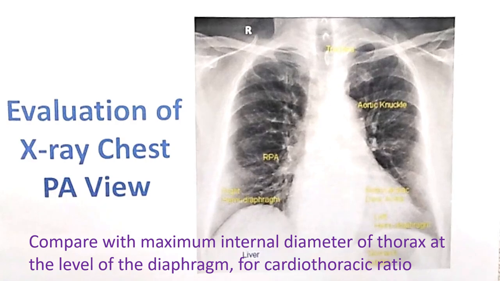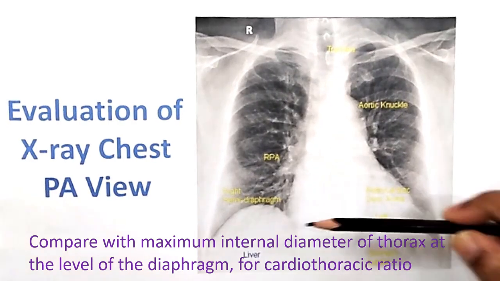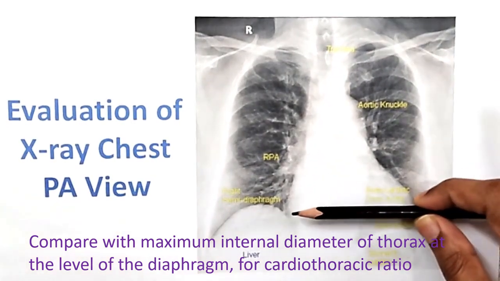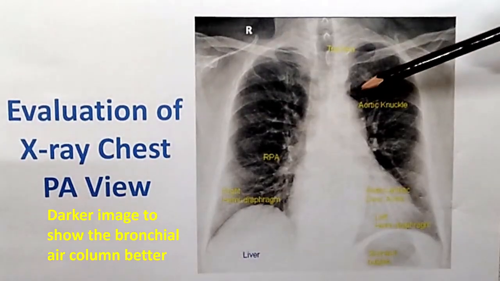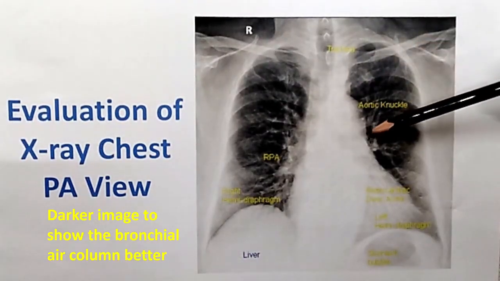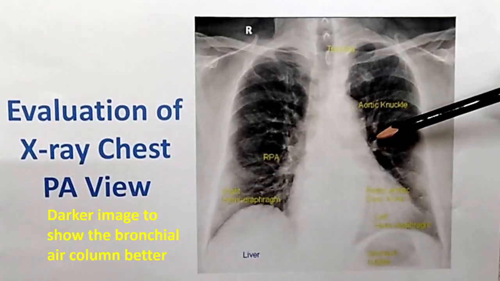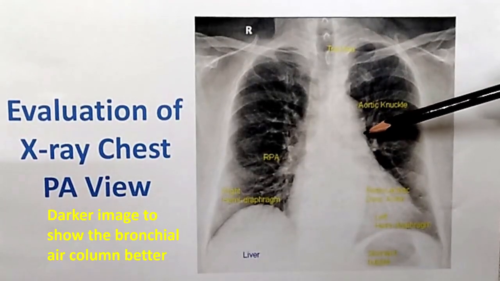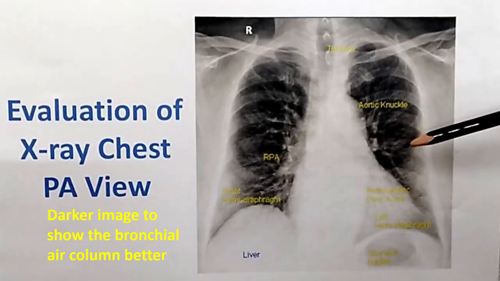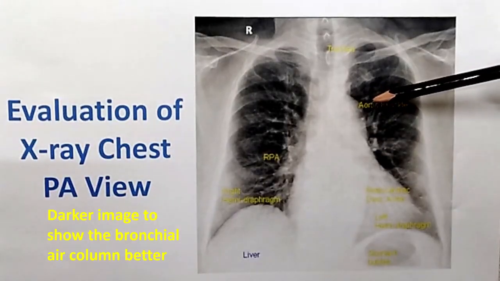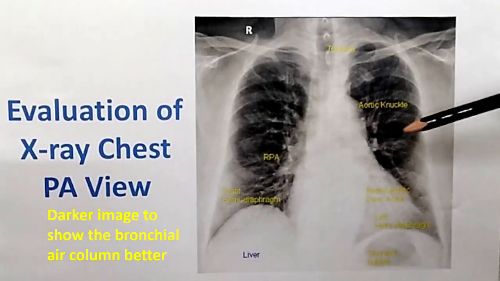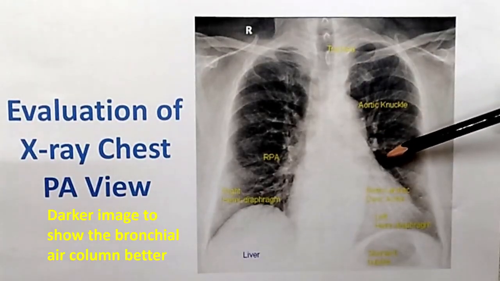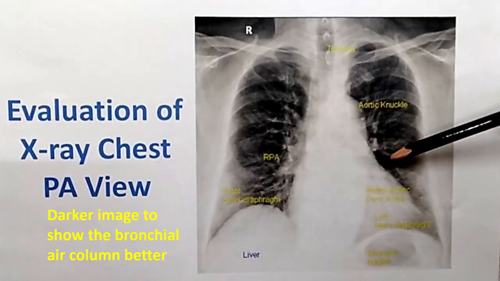And in case of cardiac shadow, you look at the cardiac size approximately. It's a very simple method. Just measure it. You expect the aortic knuckle here, and this is the pulmonary bay. If there is pulmonary hypertension, dilatation of pulmonary artery, there will be a bulge here. This is known as the first mughal. If there is a bulge here, that is the second mughal. And if the left atrial appendage is prominent, then it will be third mughal.